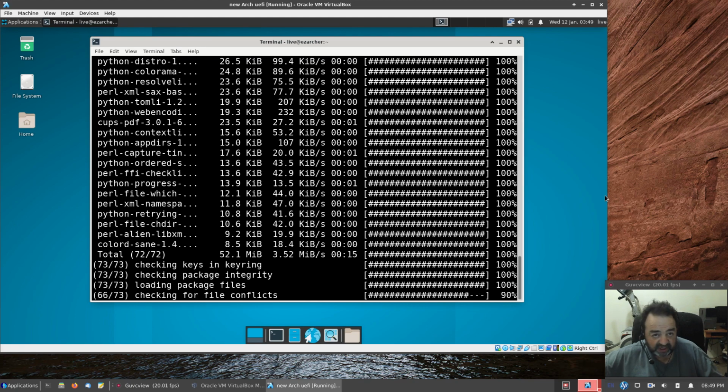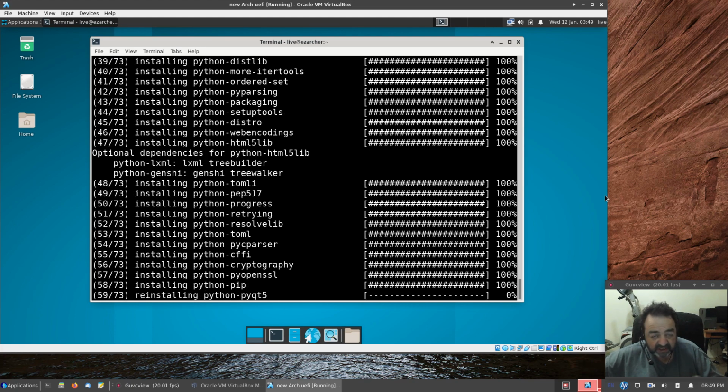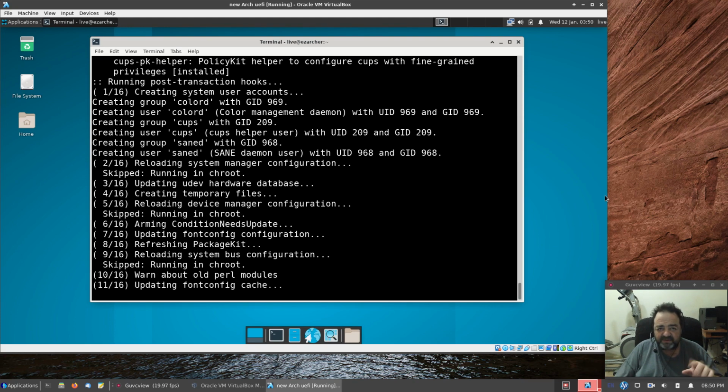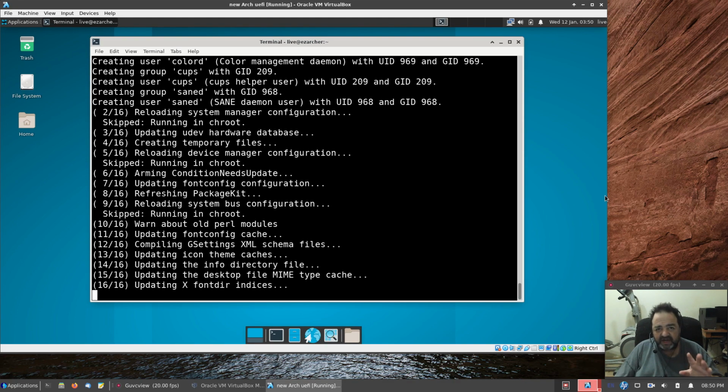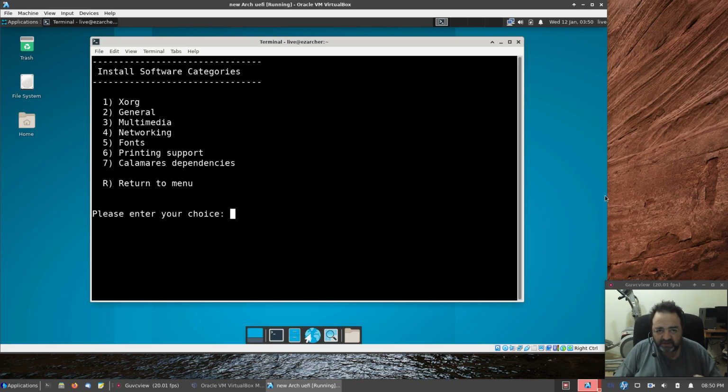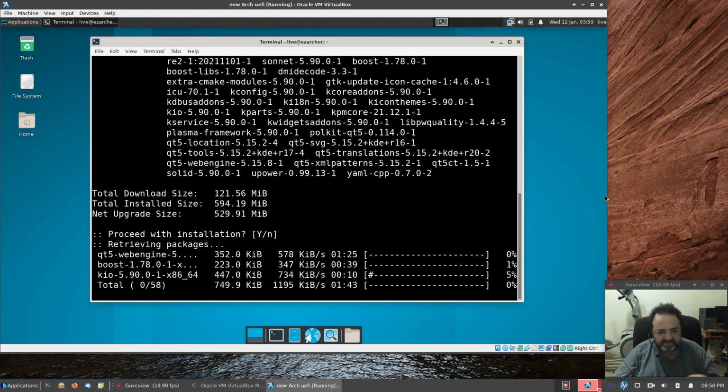We are going to put in the Calamares dependencies just for completeness' sake. Now, the printing and the Calamares dependencies are very optional. If you don't print and you don't want that, you don't have to install printing. If you have no plans on, say, building Calamares from source, you don't need the Calamares dependencies. But for those of you who want to tinker, want to use this install to build your own ISOs, install the Calamares dependencies.